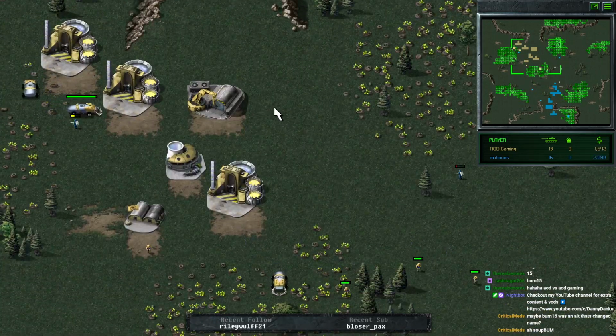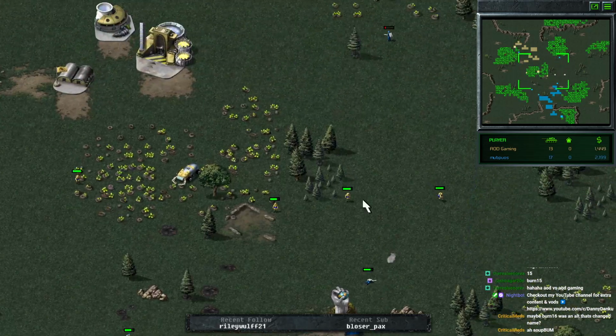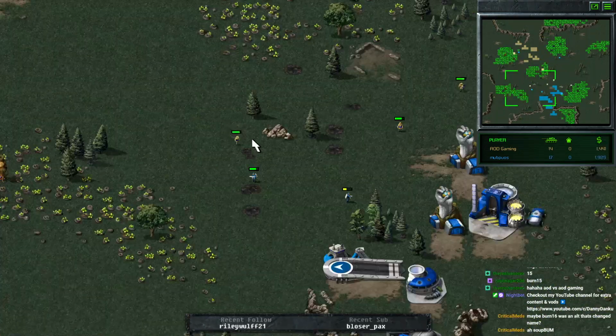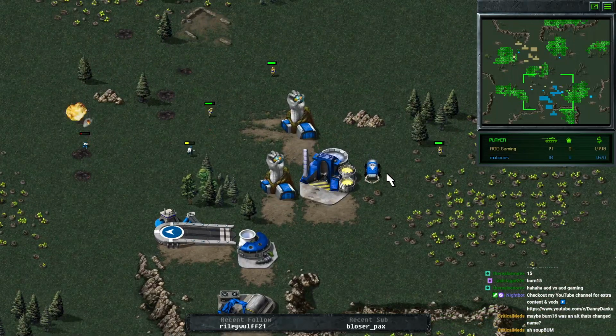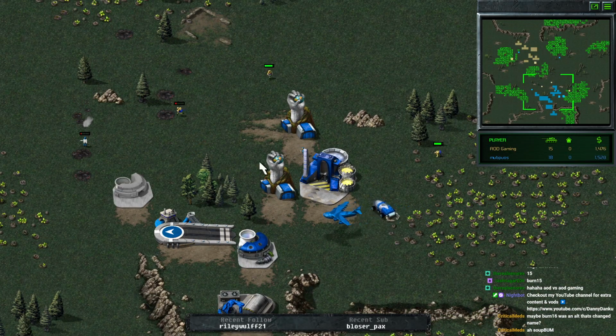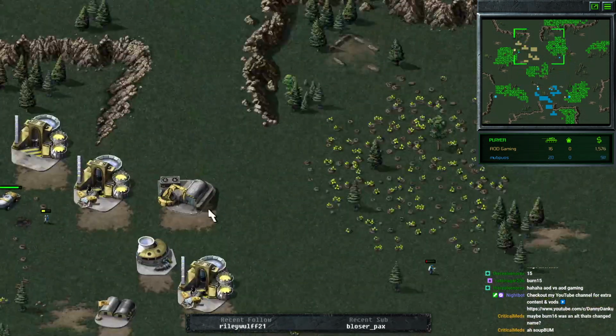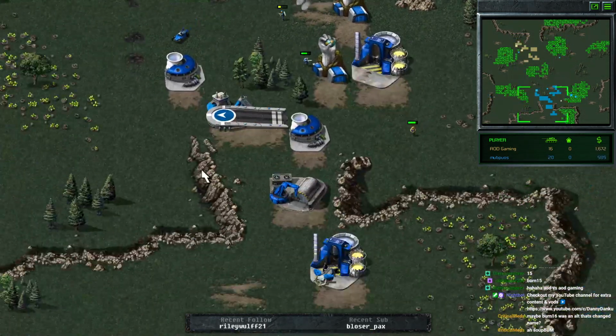It looks like both players going for the War Factory and Strip respectively. There's the Strip gone down for Mub. See the power plant come out. Gonna crawl towards the tip field, get a ref up. Meanwhile, AOD is yet to put his War Factory down.